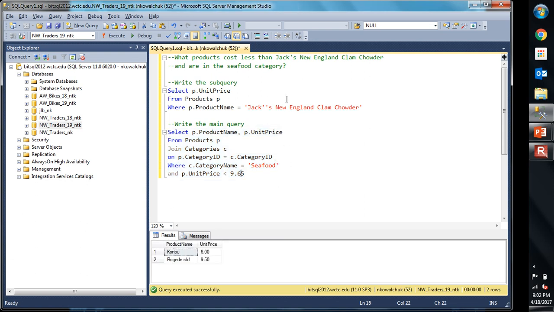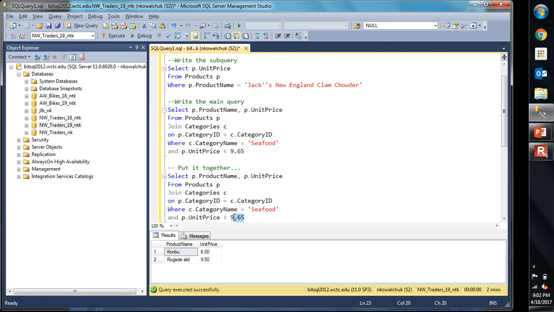However, if the price of Jack's New England clam chowder ever changes, and we need to know this information on a frequent basis for some reason, this query wouldn't be accurate anymore. So we can write it as a subquery. We're going to put it together. So this is my main query. And instead of this 9.65, I'm going to put the query that generated that value.